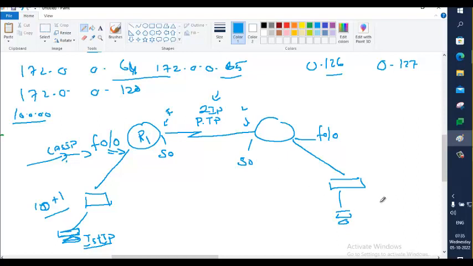Here the number of IP addresses needed is... okay, this I'm going to make a little complicated. But give it a try. If not, no problem. I'll help you when you come next. I need 300 plus 1 IP. 300 IP addresses means I have 300 computers. Give the first IP here and then the last IP here.